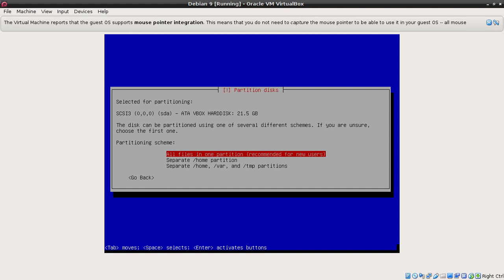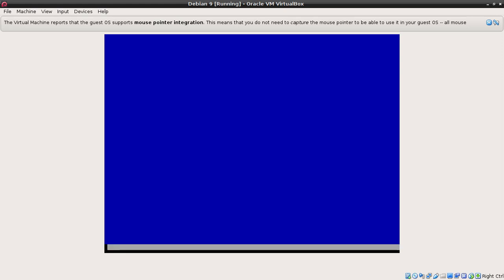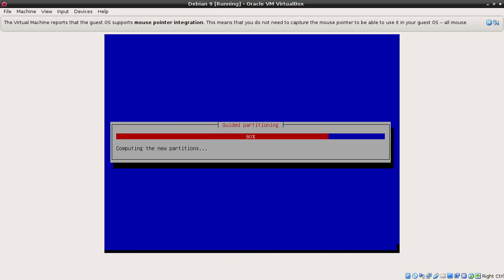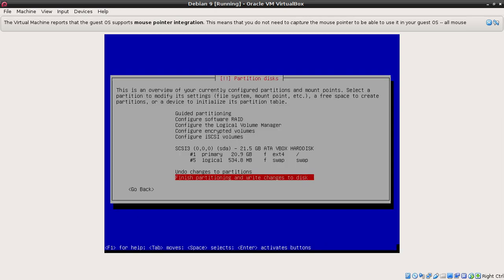And I mean, for a production environment at least. Again, that's just me thinking on how that will work. Okay, so all files in one partition. Recommended for new users. I'm not a new user, I've been using this for a while, but I still do this all the time. Don't want to complicate my life.